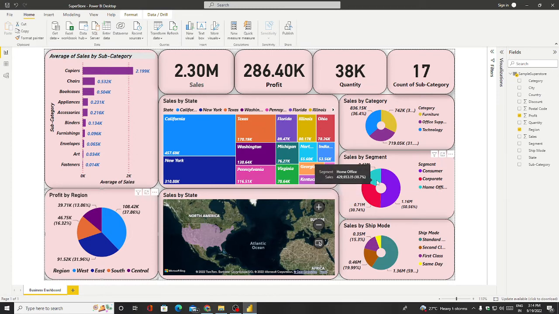If I hover on the part, it gives the information that home office is 18.7% of sales, and consumer is giving 50.56 percent of sales.